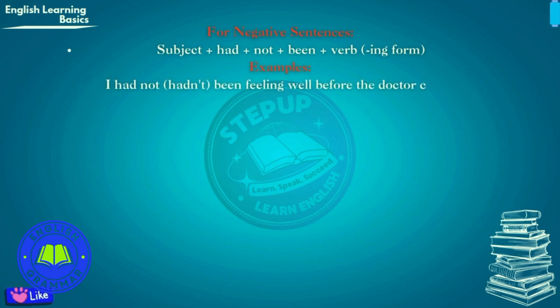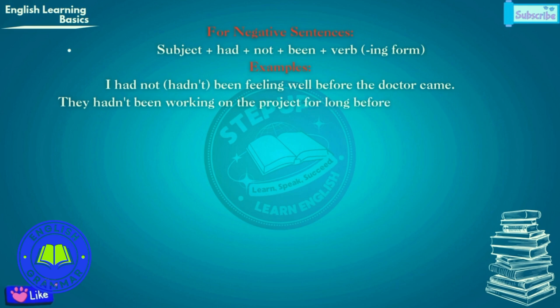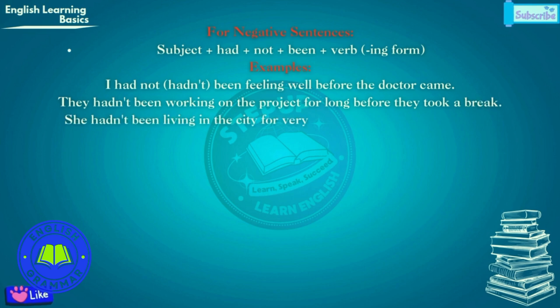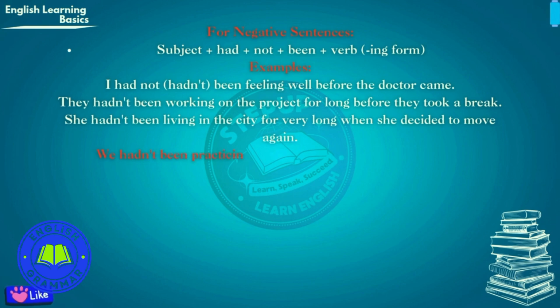Examples. I hadn't been feeling well before the doctor came. They hadn't been working on the project for long before they took a break. She hadn't been living in the city for very long when she decided to move again. We hadn't been practicing enough before the game, so we lost.